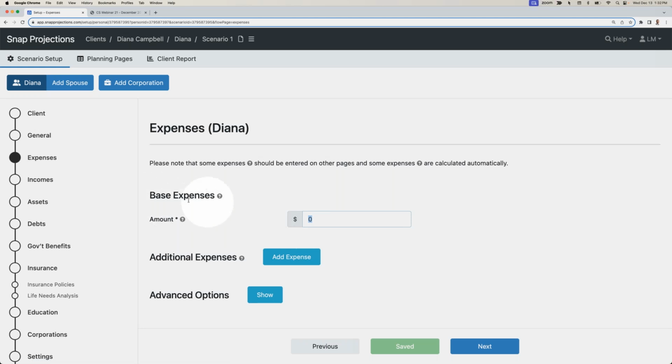And so this base expense figure, as we saw from the last scenario, is the amount of annual spending the client wants to do after taxes have been paid. So this is a net of tax annual amount from the age of retirement onwards in the projection. That's the default starting point for each of your plans. So she has a target spending of $5,000 a month or $60,000 per year that we want to try and achieve.